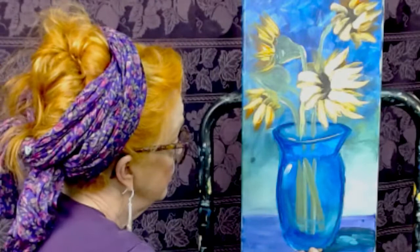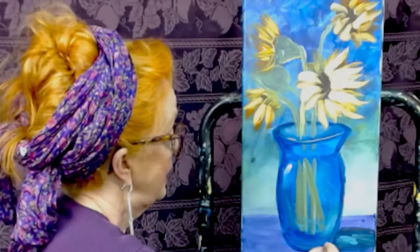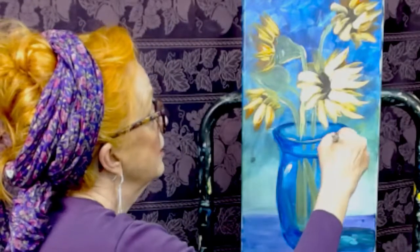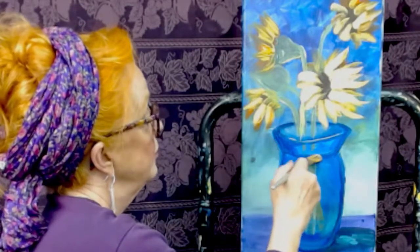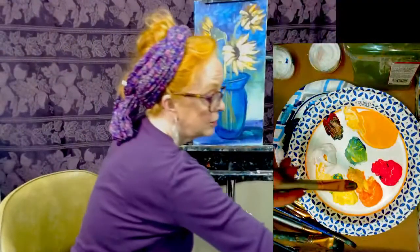Now the vase sits down very, very solid on the bottom, and so you do want kind of a parting line at the very, very bottom of the vase, like that. And where the jar kind of is thicker, or where it comes in like that, there's going to be a little bit more of a darker line right there. Okay, good.